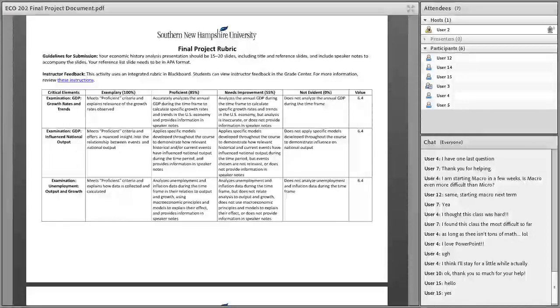When you're examining or explaining the relevance of the growth rate observed, when you see changes in growth, like more growth, less growth, changes in GDP, you can explain them by also briefly using examples of policies or intentional acts of the government to affect the economy. So you can use that. You can just explain that maybe the growth went up and down during the decade, or it was steady during the decade. You just observe it. Look at the graph. What does the graph tell you? And that is how you explain the relevance.